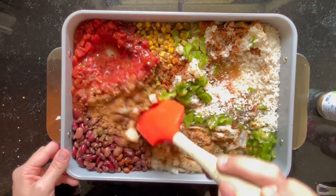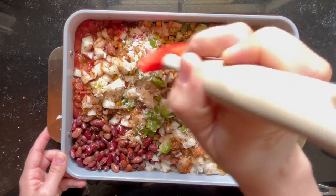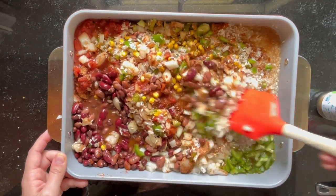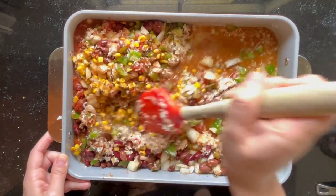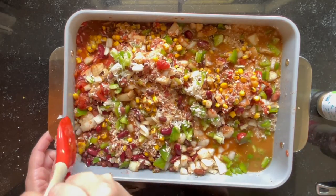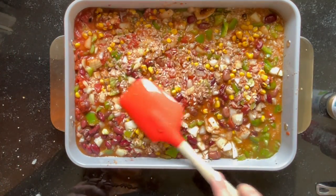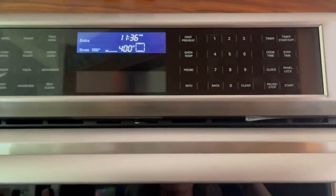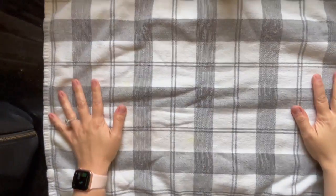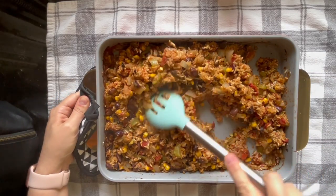And then that's it. I know it looked pretty with everything all separated like you see on Instagram, but it just feels better for me to mix it all up and make sure I have enough liquid in there for the rice to cook before I put it in the oven. So I'm just going to mix this up really quick and make sure all the rice is kind of covered with liquid — I kind of pat it down a bit. And then we're going to pop this in the oven at 400 degrees for about 30 minutes. Now you need to check on this — I only added two cups of veggie broth, which I ended up needing to add one more cup because I was doing the dried rice. If you're using rice that's already cooked, you probably only need about two cups of veggie broth. I did 400 degrees for 30 to 40 minutes, and it came out so delicious.